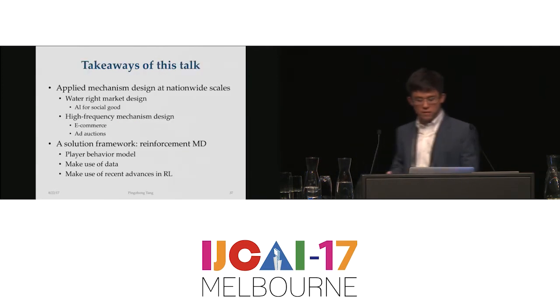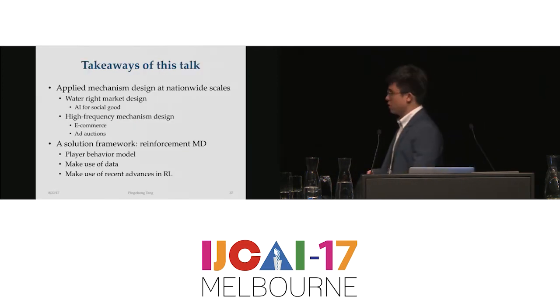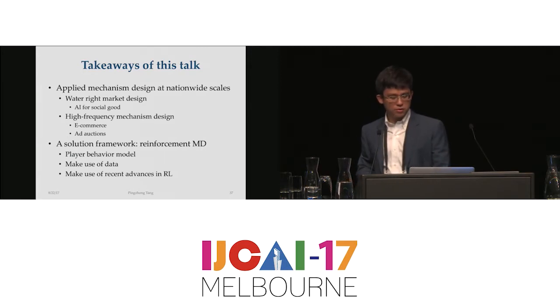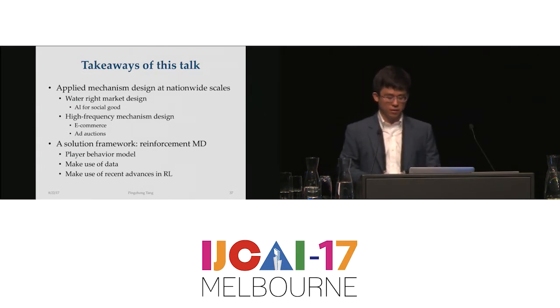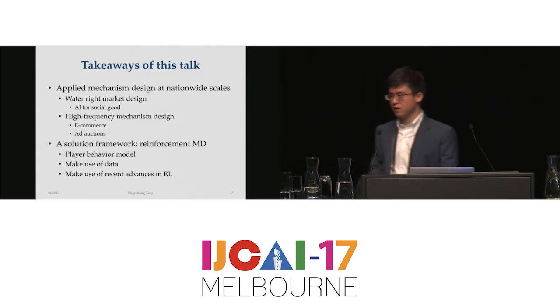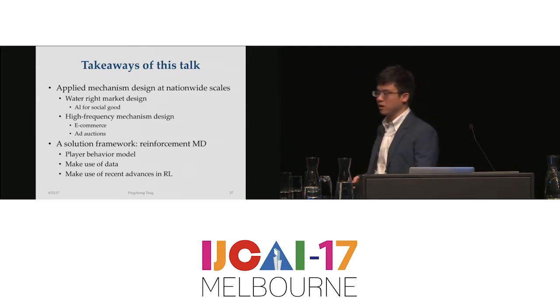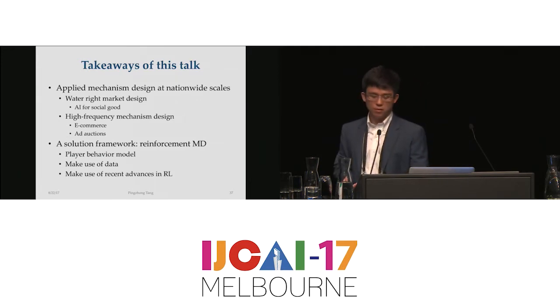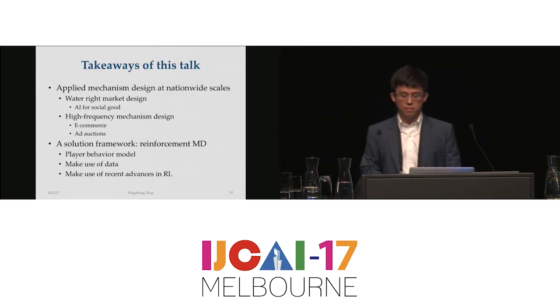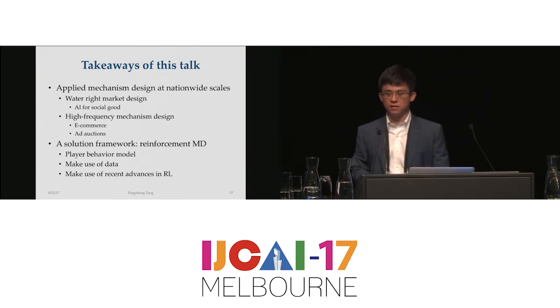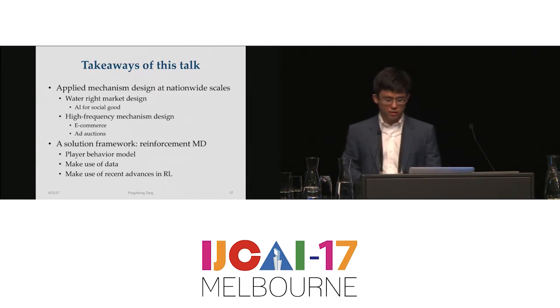So the takeaway of this talk is that I introduced 3 cases of applied mechanism design at nationwide scale of China. The first one is more from a government point of view, which is to increase social welfare of a water right market while guaranteeing incentives for the villages to trade.